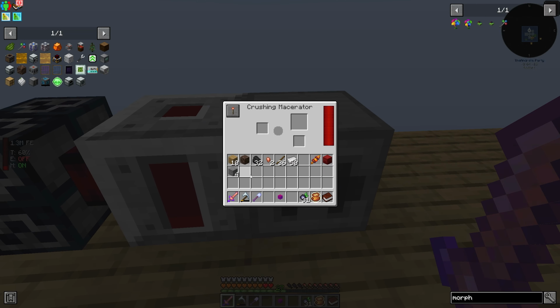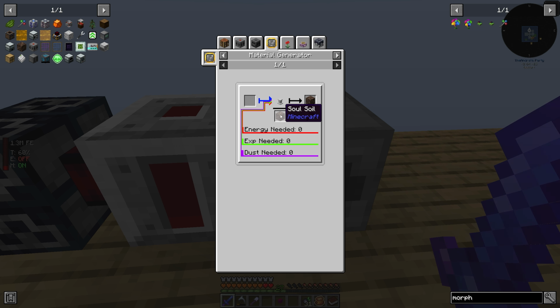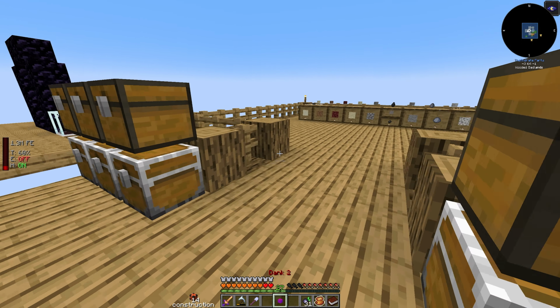Okay, so we got our crushing macerator going. If I go ahead and throw soul sand in there, it should crush it up, and we should end up with soul soil. Perfect. And with that soul soil, I can now go ahead and work on getting myself another material generator and a pedestal and getting all of the things that are needed for that.